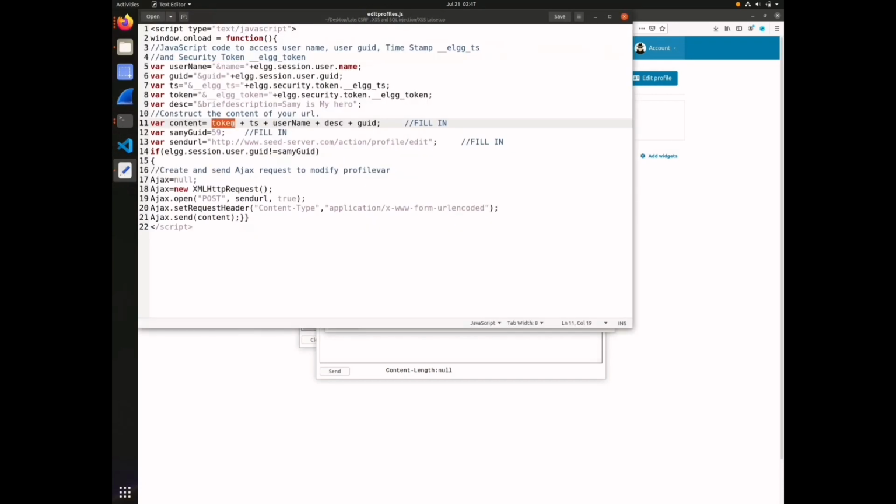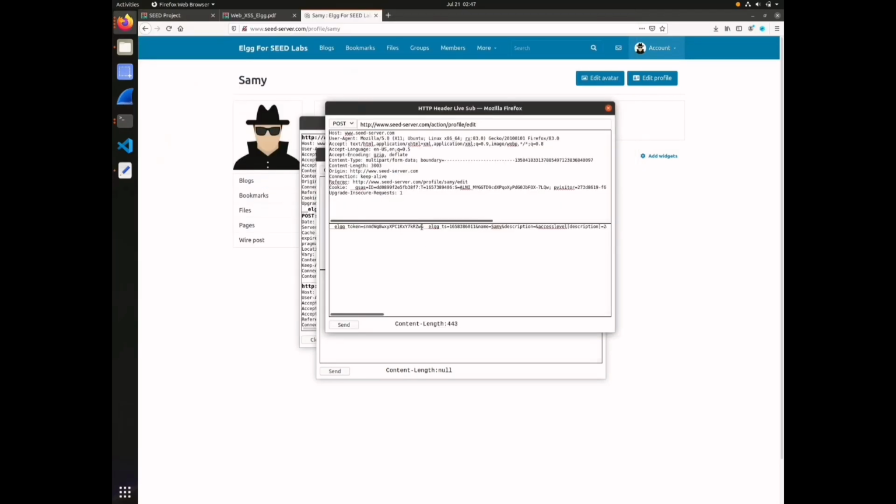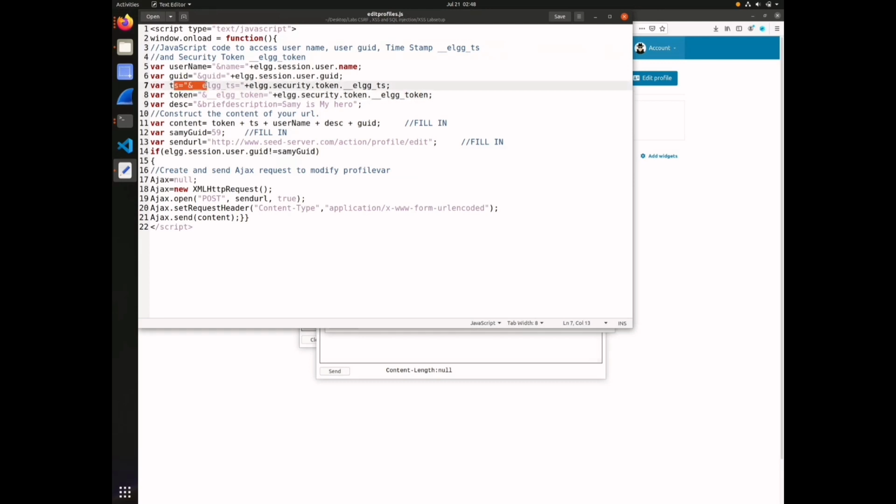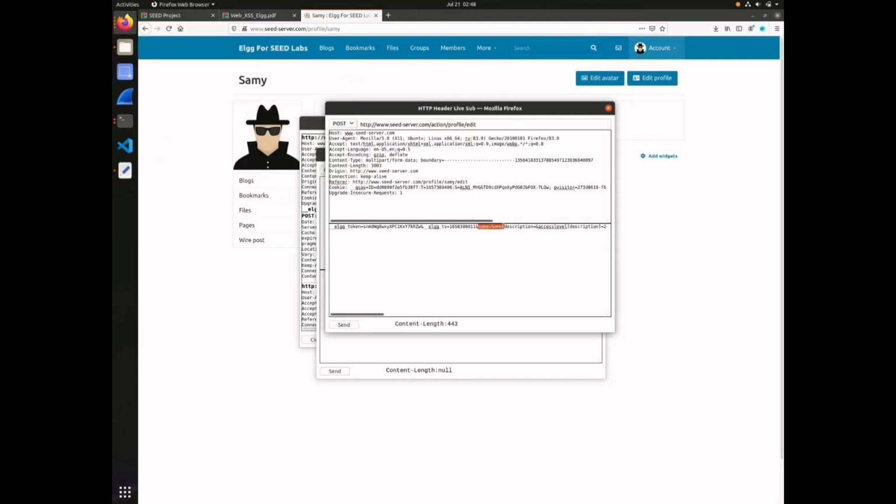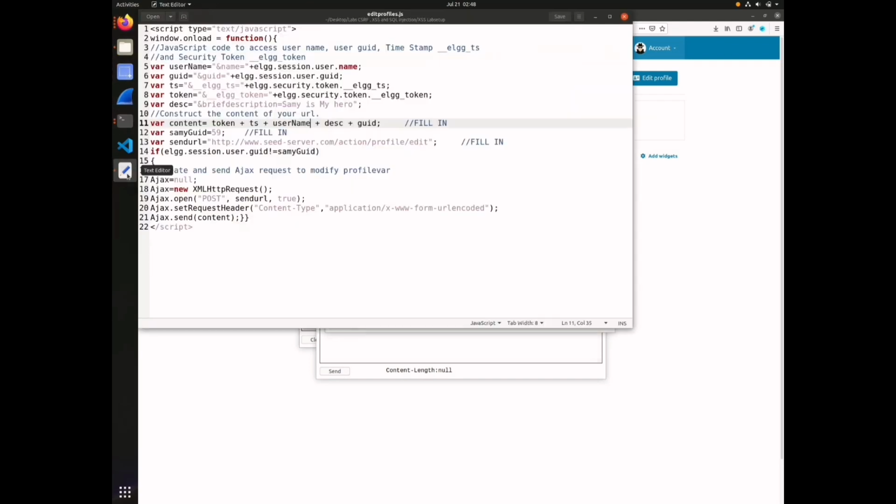So in the content part, we first concatenate the token, then we need the TS here, which is in the POST request, so we have to give it the same way in the JavaScript file. After that we need some additional fields like username. We have to give them serially. After the username field, we also have to give the brief description field and concatenate it in the DS field in the JavaScript variable.